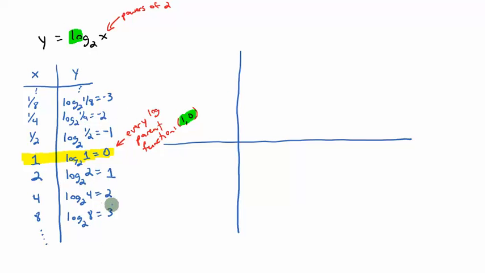However, calculating the ordered pairs isn't that difficult if you understand logs. So I plot the ordered pair 1, 0 first, which is like right here. I'm not being terribly precise. And then I'll go down my list next, 2, 1. So I need to go right 2 units and up 1 unit, maybe like right there. Then 4, 2, so I go right 4 units and up 2 units, maybe right here. I need to go right 8 and up 3, so like this. And if I kept going, you would see that the graph as you move to the right is sort of flattening out. It keeps going up, but at a slower and slower rate.